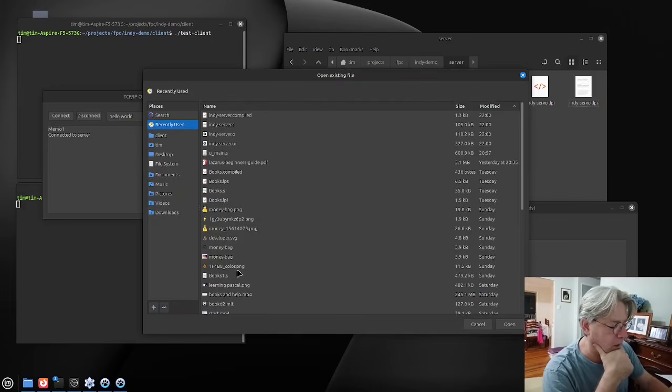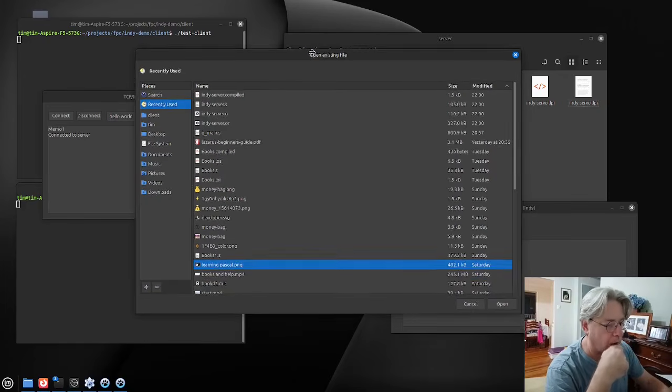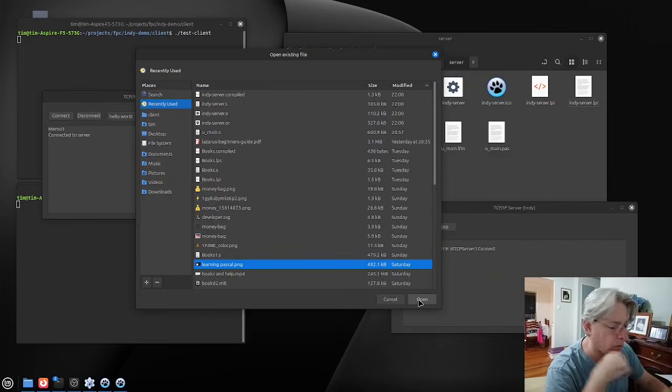So let's find an image that we could send. So let's do that one. This particular file here is 480K. This is our file open dialog, obviously. So now we're going to select open, and what's going to happen when I click open, remember, is it's going to write the stream with 0 as the size, meaning we're sending it all, and we are also using large streams, and we are sending the file size as well. So you can imagine, the file size and the data.